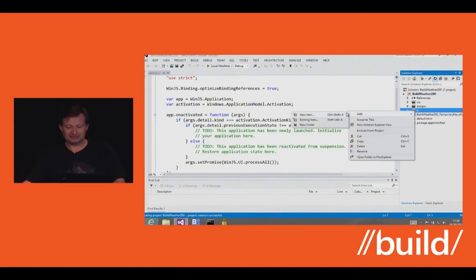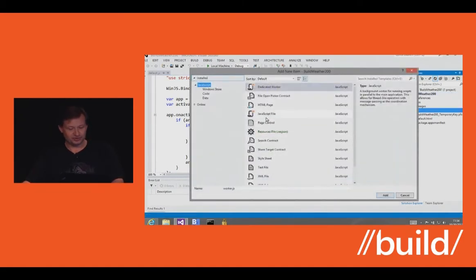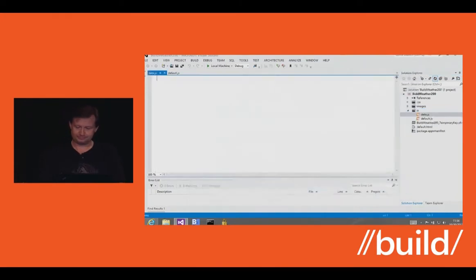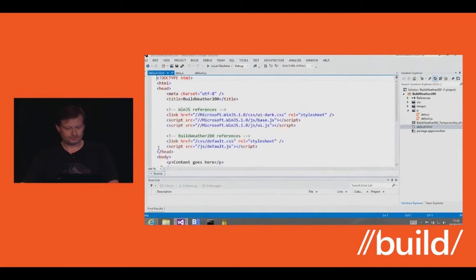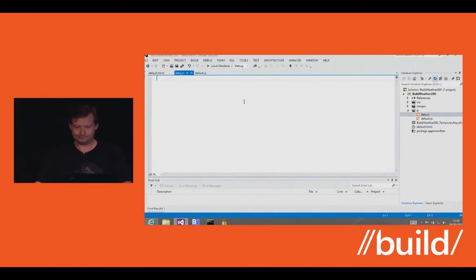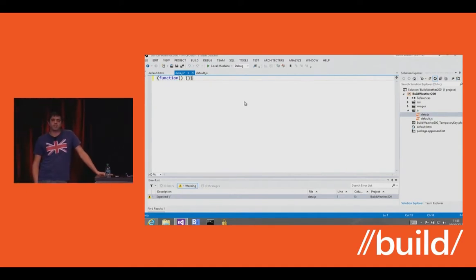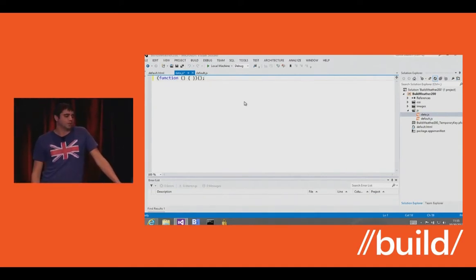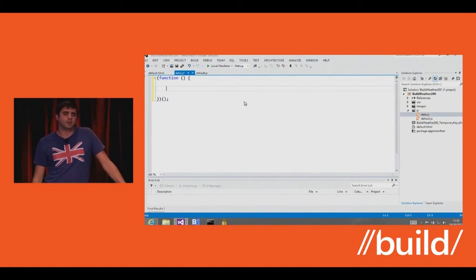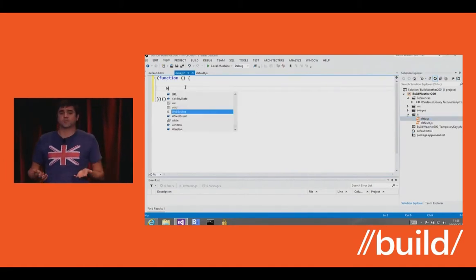Great. Let's begin. So I'm going to create a new source file to go and get the data. And so, as Kira was talking about, this is very much just standard JavaScript, standard HTML, CSS. All the code that you have today, the toolkits that you use today, they all continue to work because we just left it as JavaScript.